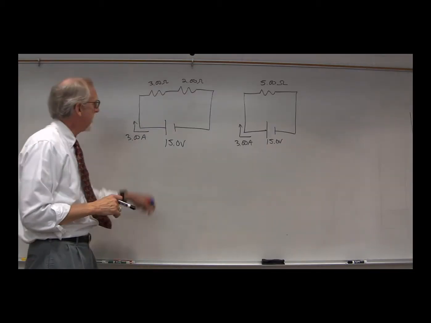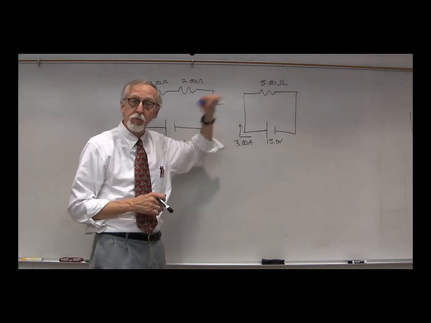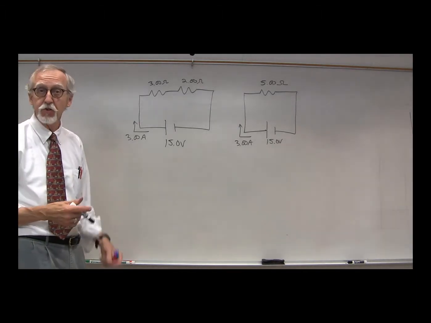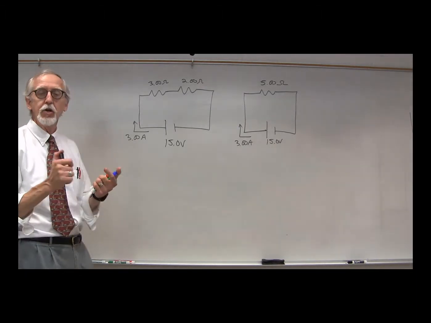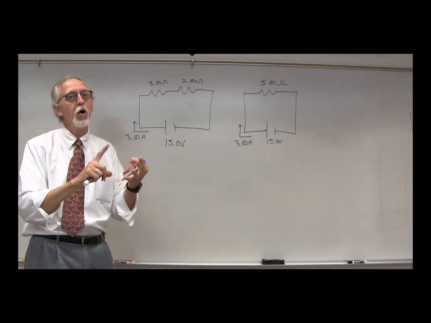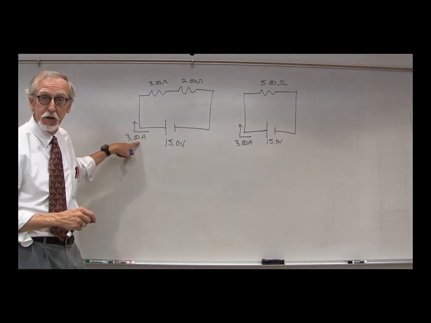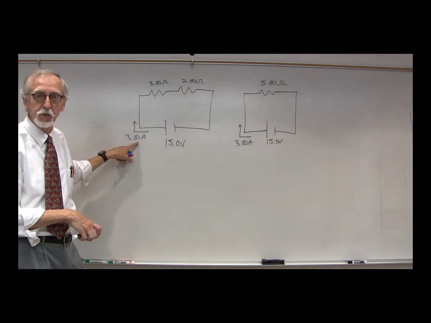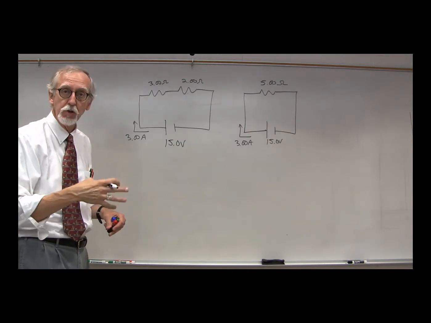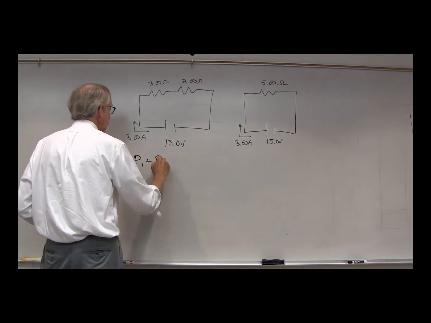Okay, so here we've got a series circuit, and then the resistors in series replaced by the equivalent series resistance. And let's take a look at how much power these circuits use. Remember, the power used by a resistor, we can write either IV, I squared R, or V squared over R. Because we've got the resistances and the current for each resistor, we'll use I squared R. So the power used by 2 resistors will be the sum of the power used by each one. In other words, the total power will be P1 plus P2.